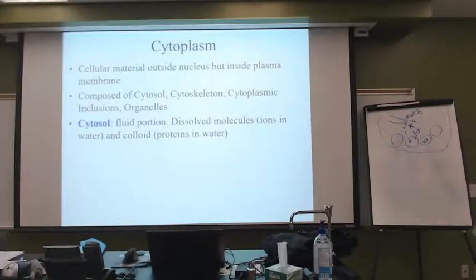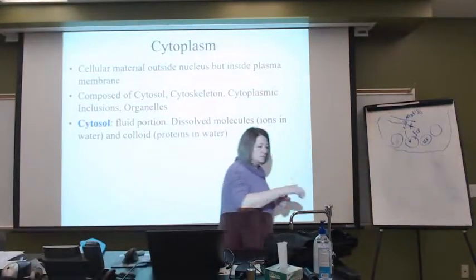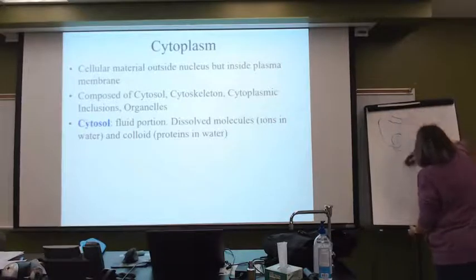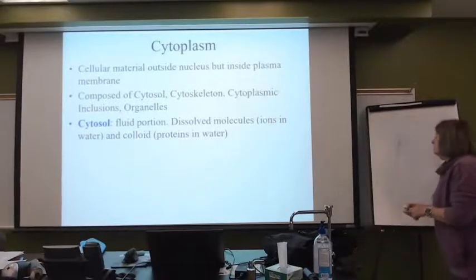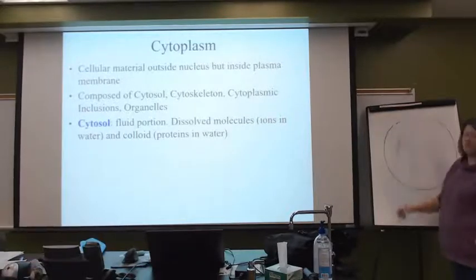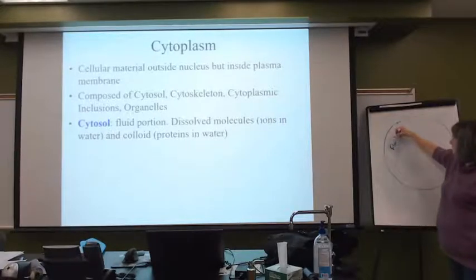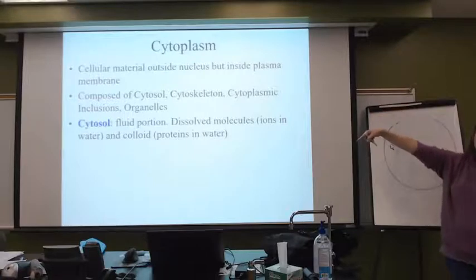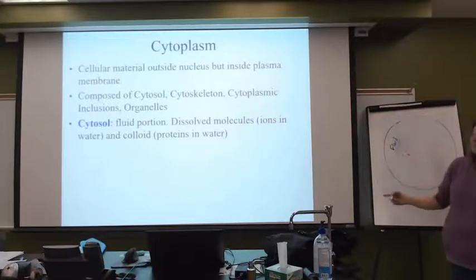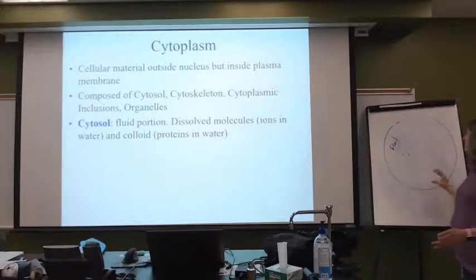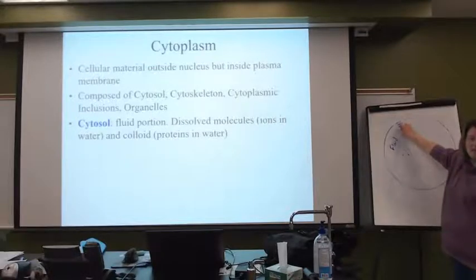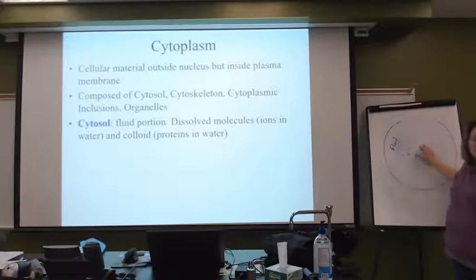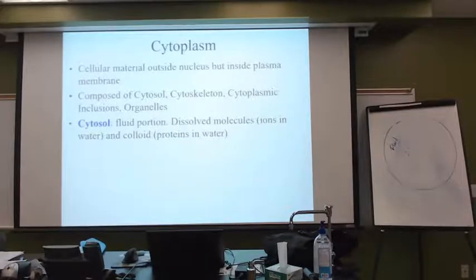So if we're looking at the cells, now that we've talked about that plasma membrane, this fluid portion inside the cell we're going to term cytoplasm, but the area where we find dissolved molecules, which would be closer in a little bit, is cytosol. It'll almost look like the inside is opaque, and closer to the outer portion would be more clear. So cytoplasm, cytosol: the fluid portion to the inside of the cell where we find everything.